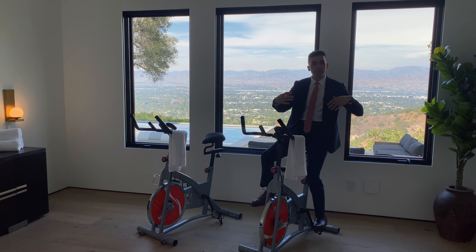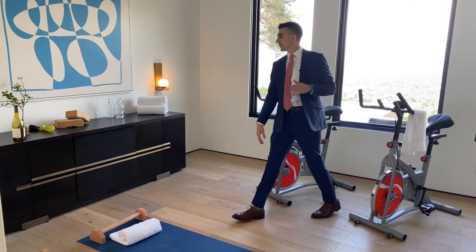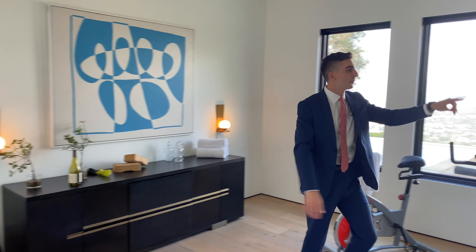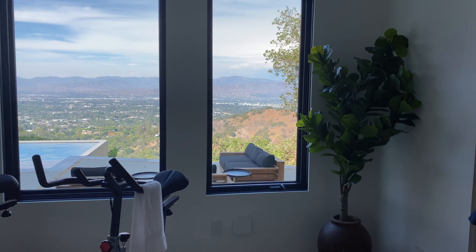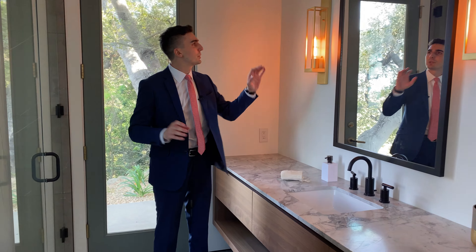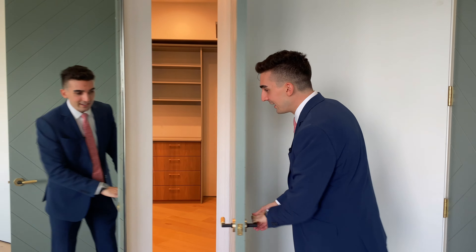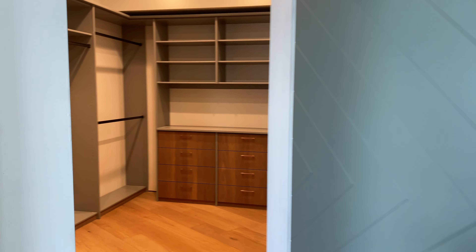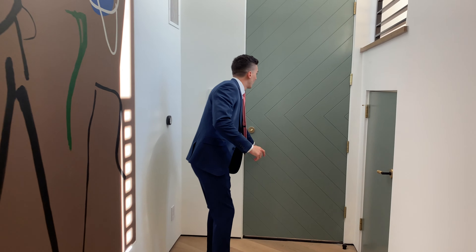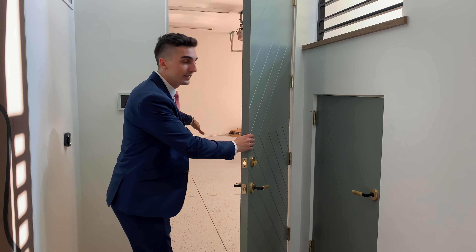After you're done pedaling away, after you're done doing some yoga, after you're done admiring your art, you can pop in your walk-in shower — right in this direction — with leather marble countertops and beautiful sconces. There's a walk-in closet that's a room to itself. Over here we have the garage — one of the entrances is right over here. Open it up and hop right in — two-car garage.